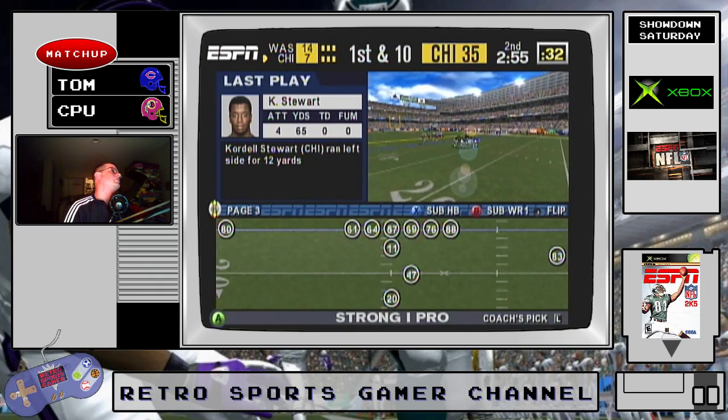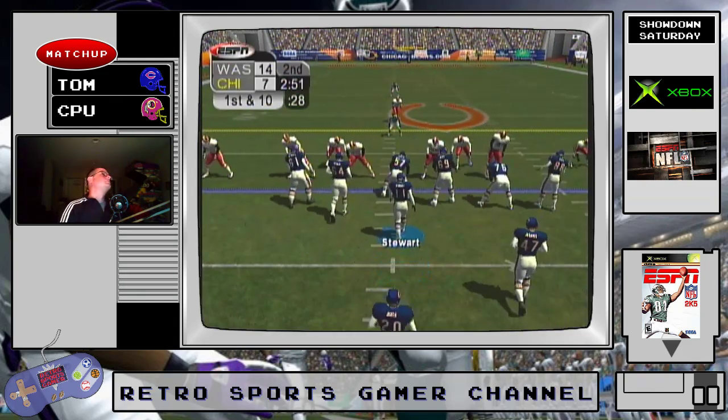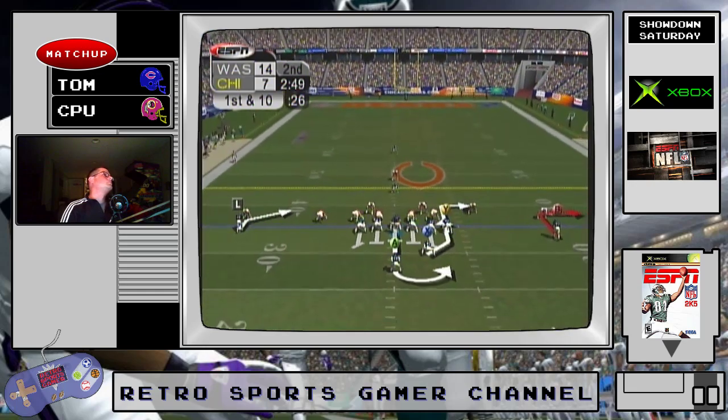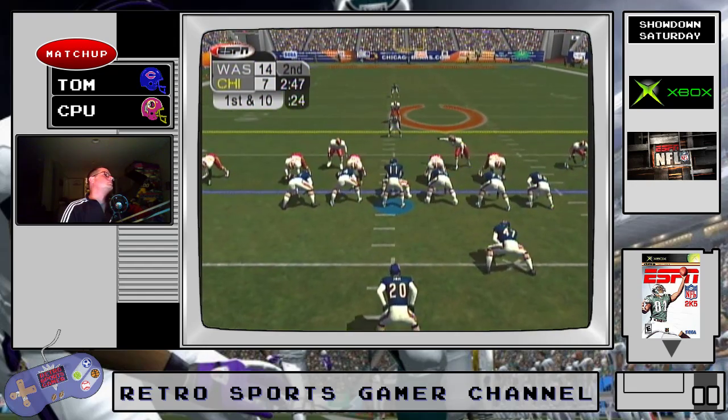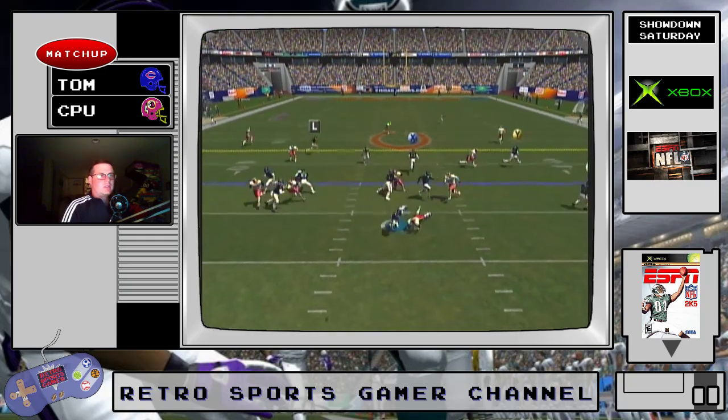How the heck do you flip the play? Oh, it's the black button. That's why. First down with the tight end right. Go! Lost 5 yards.